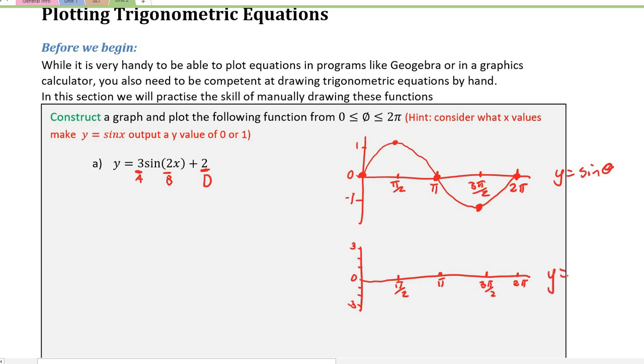So this time, all we're doing is we're including that A value, 3 sine theta. Exact same sine curve, but we're just adding in that amplitude of 3. So we agreed that we're starting at 0 still, but then at pi on 2, we're not at 1 anymore, we're at 3. Then back to 0, -3, 0.